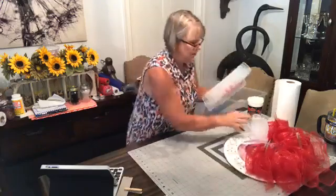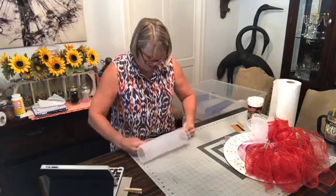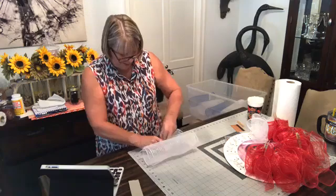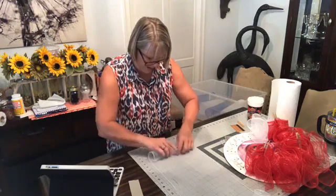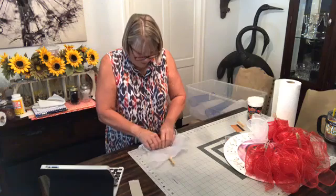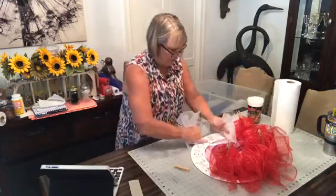All right, one done. Again, we do the roll. Maybe the mesh doesn't work. Pinch. Oh, good, that one's staying. Roll and ruffle. Lots of roll and ruffle. All right.